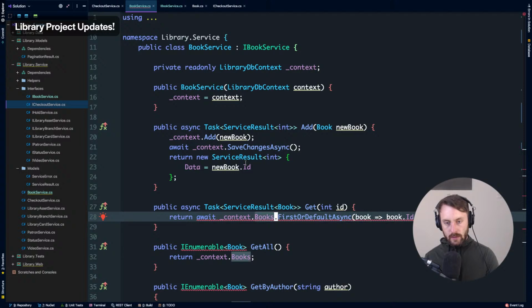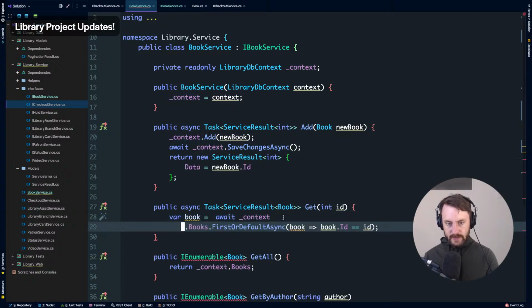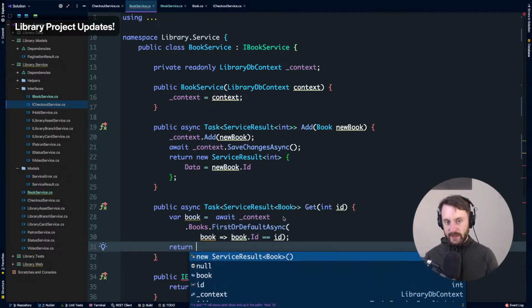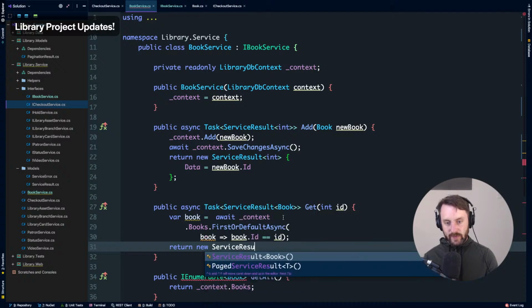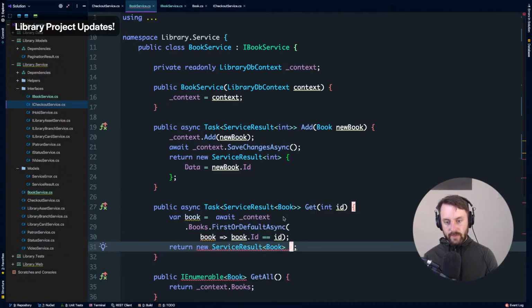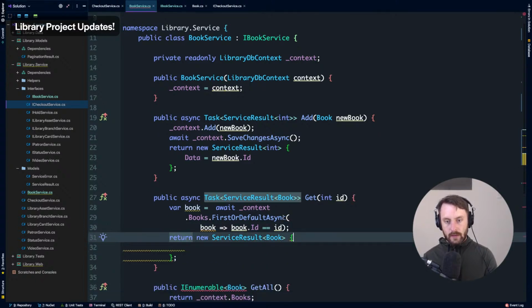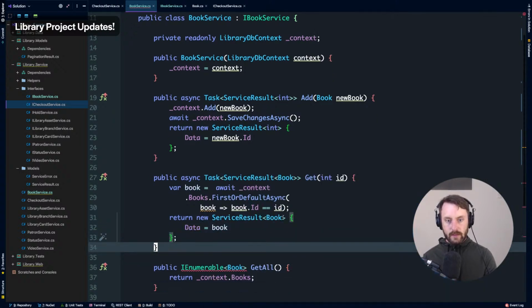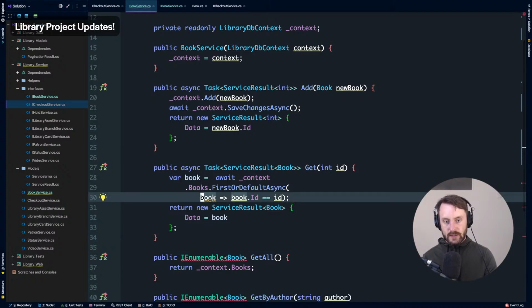And this is book to a service result. Yeah, so we can say var book is this thing: context.Books.FirstOrDefaultAsync, where the ID matches the ID that we pass this method. I feel like I say that so many times in this series, even though it was a long time ago. I feel like I said that a lot. All right, and then the data in this case is, of course, that book. And this, I should not shadow the outer variable name.